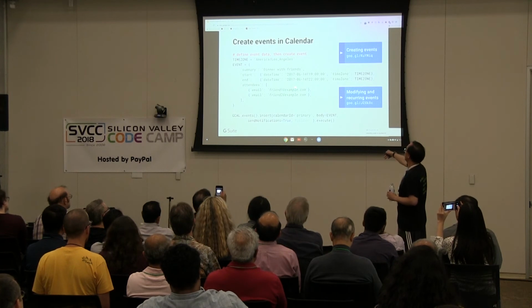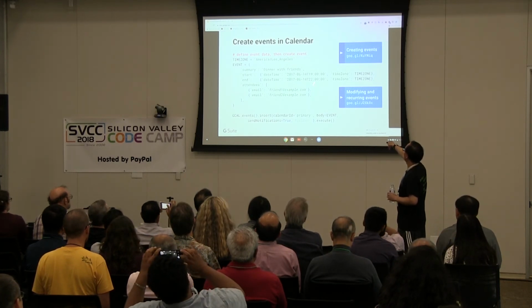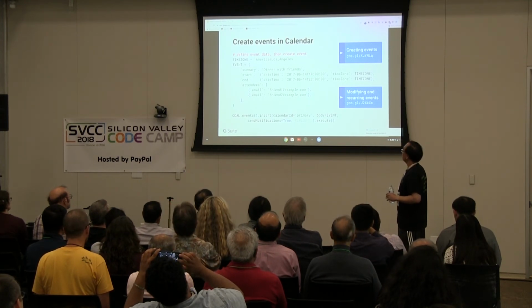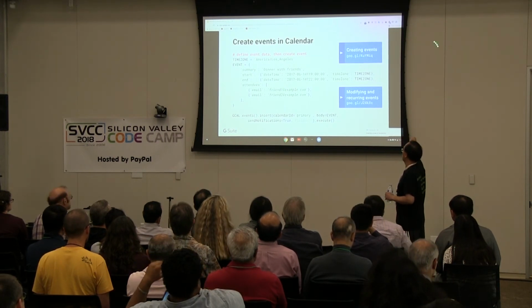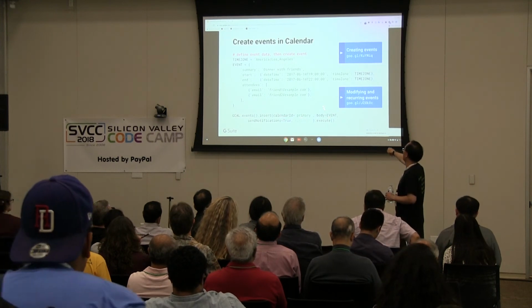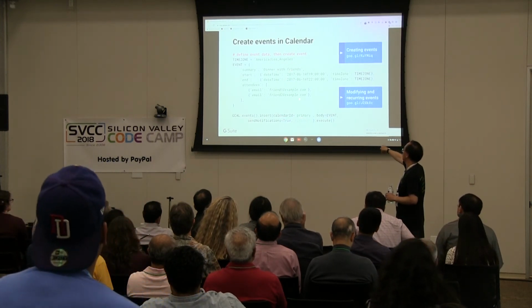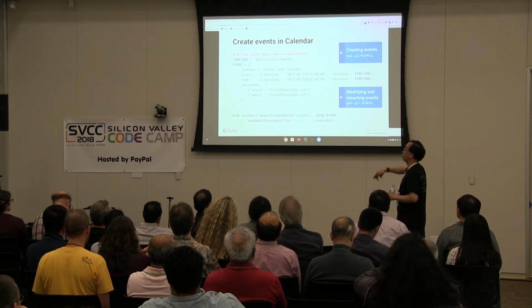So here's an example where I'm going to create dinner with friends. It's dinner time, with a start and end time. Here are my friends I'm going to invite to dinner. And then I just do gcal equals Google Calendar API version 3, and so on. Then gcal events insert into my primary calendar this event, and I want to send notifications to my friends that they've been invited to dinner. I don't care about return values, execute, and boom, you're done.